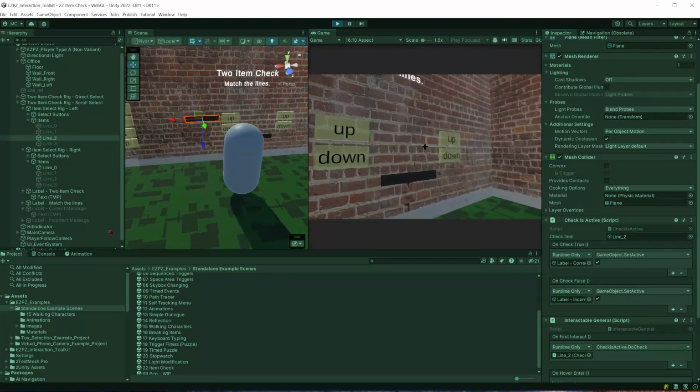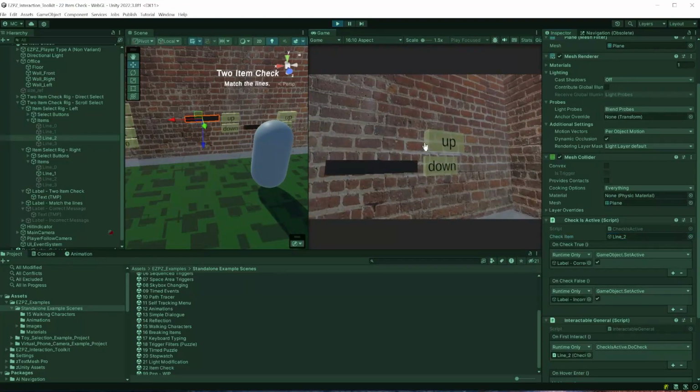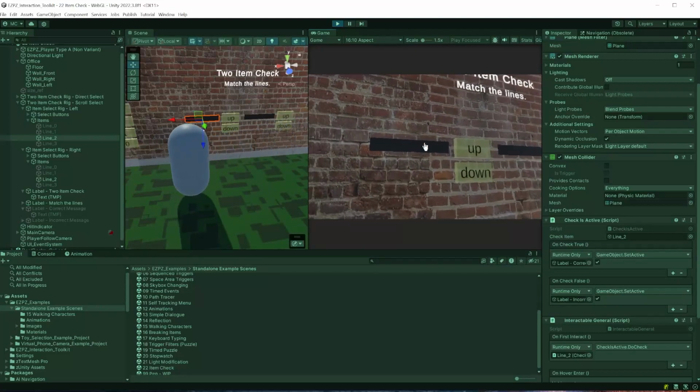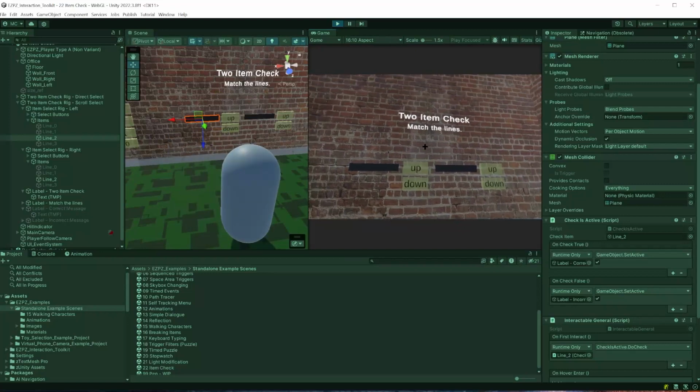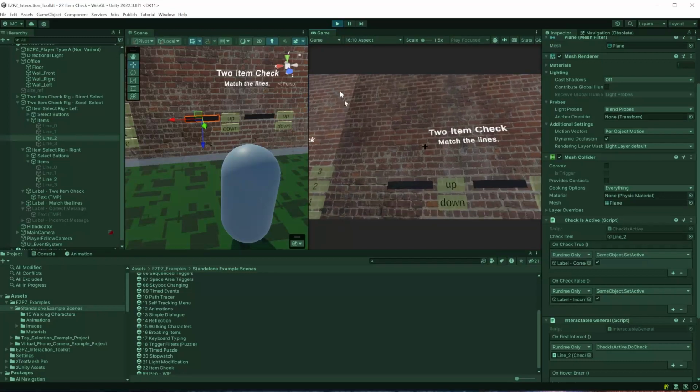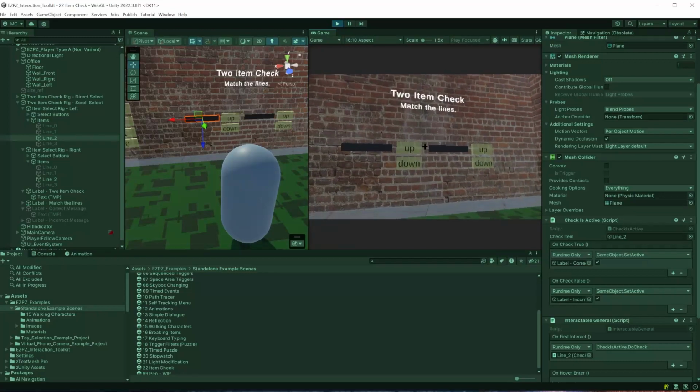And if we were to change it so that line 2 on the other side is active, and then click that same button that we set up again, it's correct. So you can switch up and change this to different permutations, but they can use the same logic to do a bunch of different things, and this is just one example of how to do multiple choice type mechanics in EZPZ Toolkit. Alright, that's probably long enough.